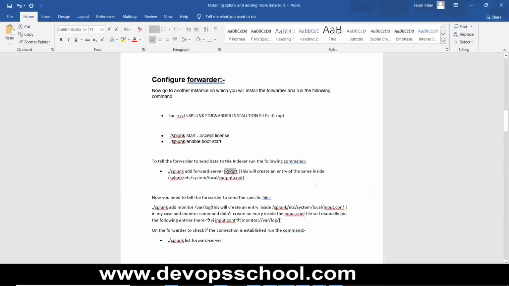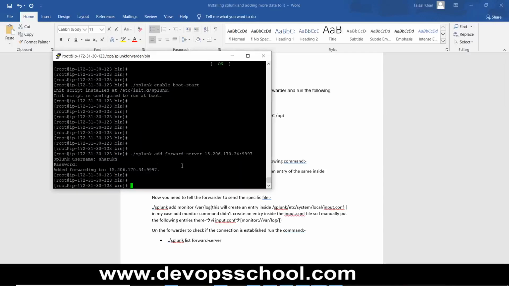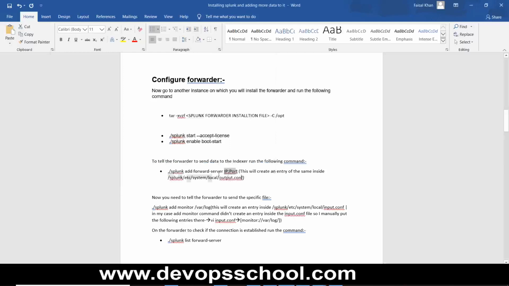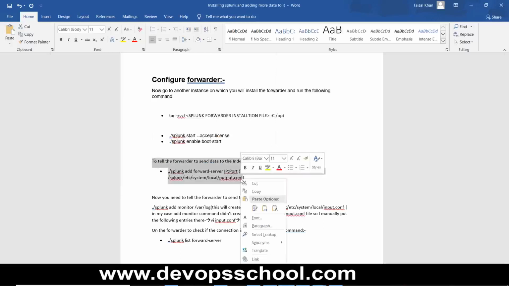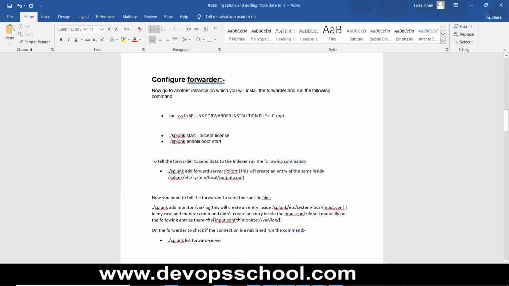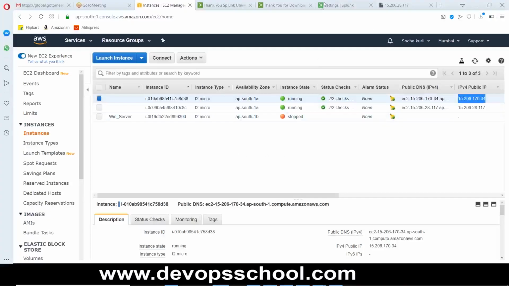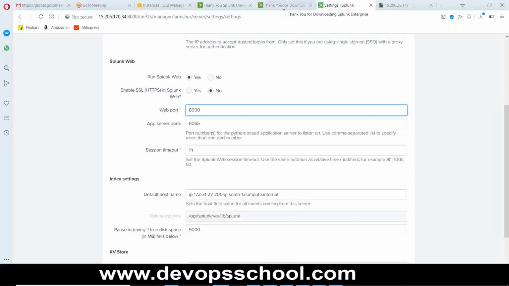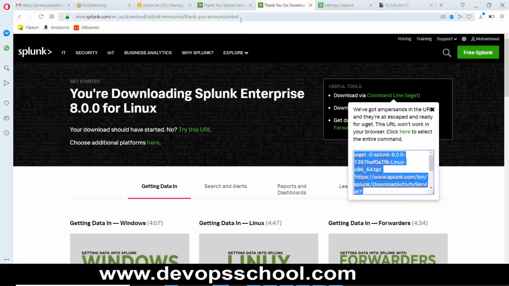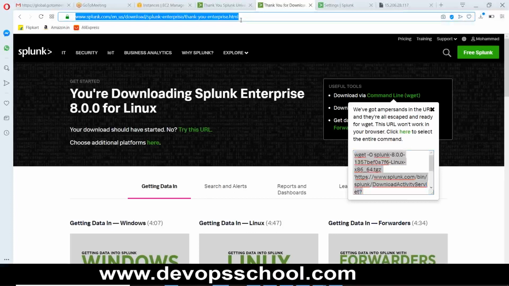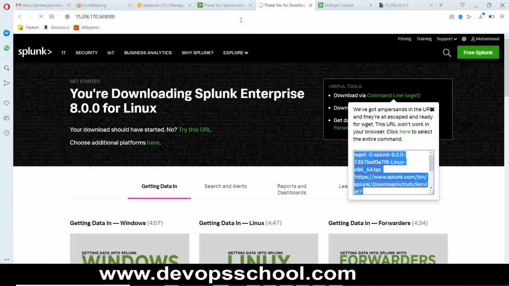Okay, guys. This first configuration is done for me. splunk add forward-server is done. What I did just now was make an entry inside outputs.conf. I told the forwarder to send data to this indexer. Right now, let me again show you the indexer, so that you can correlate. I'm opening the indexer to show you that right now there is no data coming into it. What is the indexer IP address? This is port 8000.